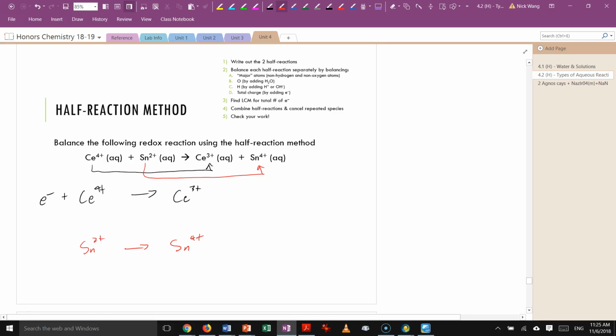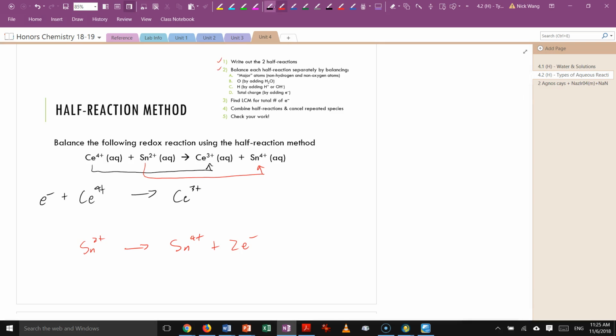So where do I add electrons so that I can make this overall the same charge on both sides? Well, I notice that it's +2 here, +4 there, so you're going to want to add 2 negatives to make sure that, again, overall the charges will match over here. So we're not talking about canceling charges out necessarily. We're just talking about making sure that they match on either side of the equation. So we have 2 right here, 2 minus. Combine it with the +4. That's going to be overall +2, which matches the +2 that's over there. So that takes care of basically step 1 and 2. So that part and that part are taken care of.